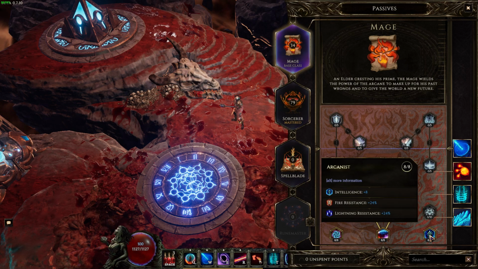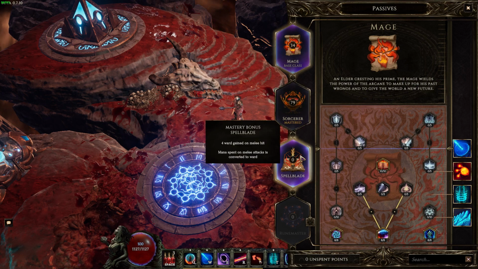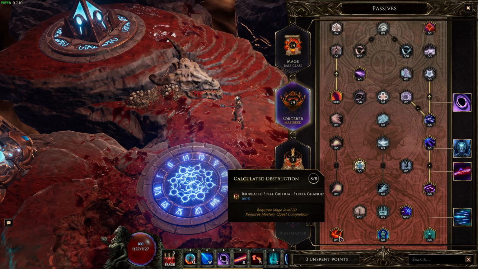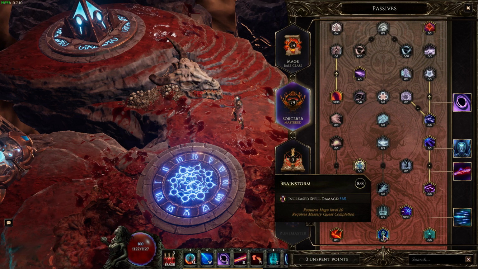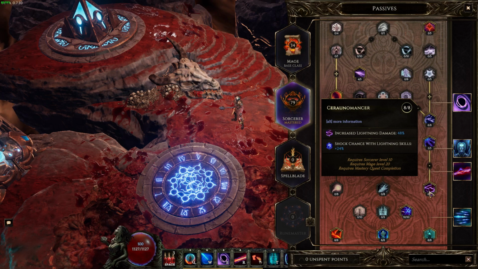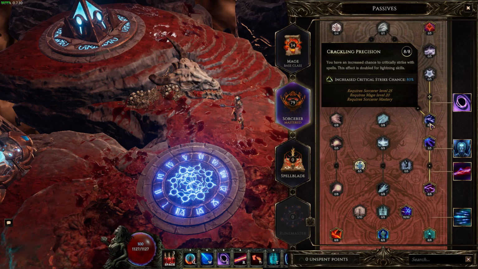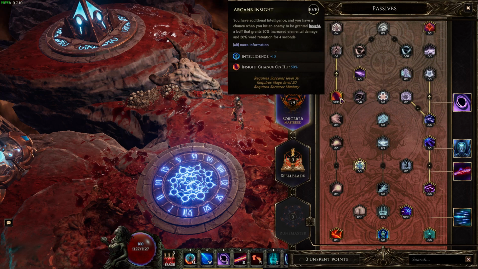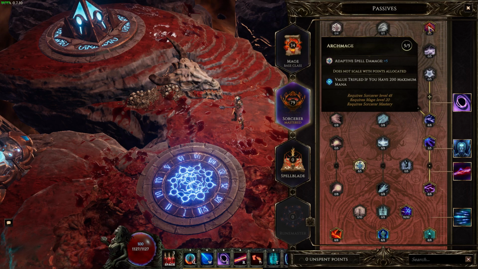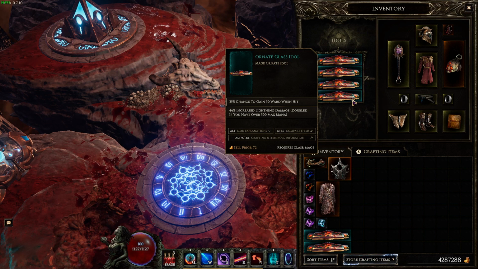8 points in Scholar, 8 points in Arcanist, and 10 points in Knowledge of Destruction. We have 0 points in the Spellblade and 79 points in the Sorcerer, with 8 points in Calculated Destruction, 8 points in Brainstorm, 8 points in Mana Shell, 10 points in Wisdom, 8 points in Ceranomancer, 5 points in Rift Bolt, 5 points in Afterglow, 8 points in Crackling Precision, 10 points in Arcane Insight, 4 points in Spellslinger, and 5 points in Archmage.